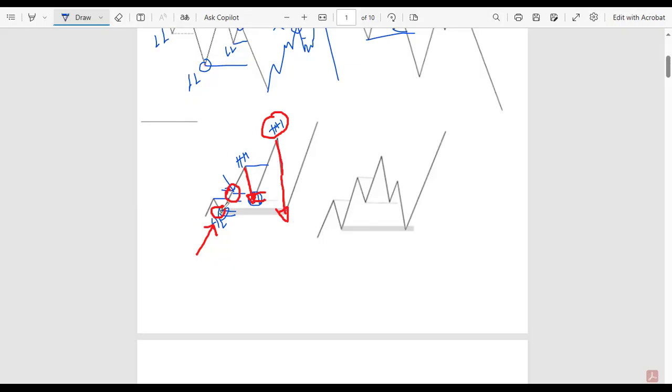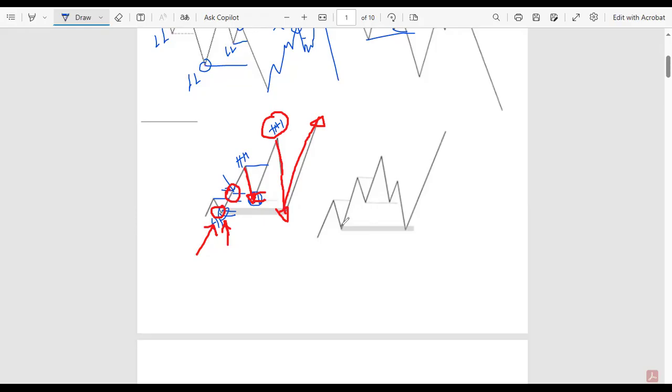Why? Because there is an unmitigated order block down here. Okay, we have an unmitigated order block down here, which means there is something that has not yet been filled, and price has to come down and fill this area by tapping into this bullish order block, which was the initial point where these market makers started to push price higher. So they have to come back in here and tap into this bullish order block before they create the continuation, which is a true movement. Okay, so that's another explanation.